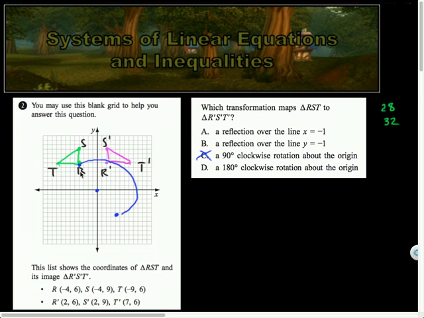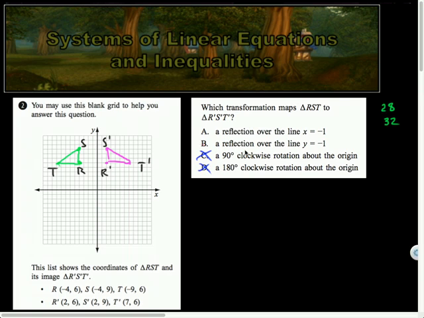and it'd land somewhere here, equidistant in the opposite direction. At least in the case of R, that single point, it would also have been the same as mirroring it over the line y equals x. However, with respect to the whole triangle, it wouldn't end up being a mirror because the triangle would end up facing the wrong way as well. That would be a reflection. I think this is what the triangle would look like in a 180 degree rotation. So that's also not possible.